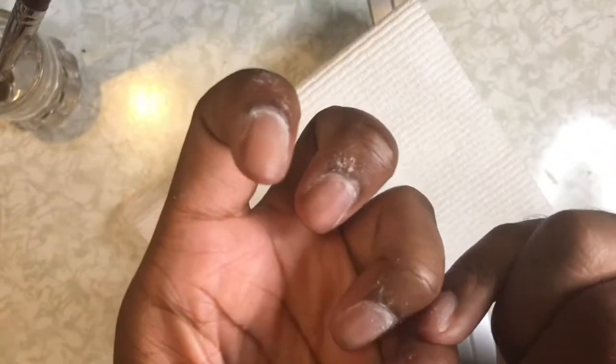So in this video, I'm going to show you how I do this stiletto step. I posted a video before this and I showed you how I did this step on my left hand. So now I'm showing you how I do it on my right hand, because I did two different steps. This is my first time and I'm very proud of how I did the stiletto. I like how everything came out. I felt like it was really decent for my first time.